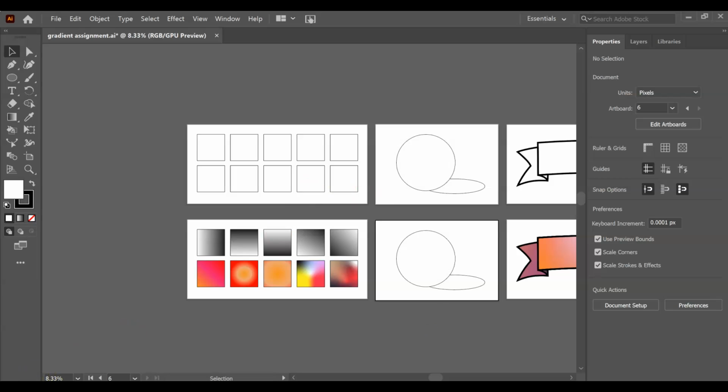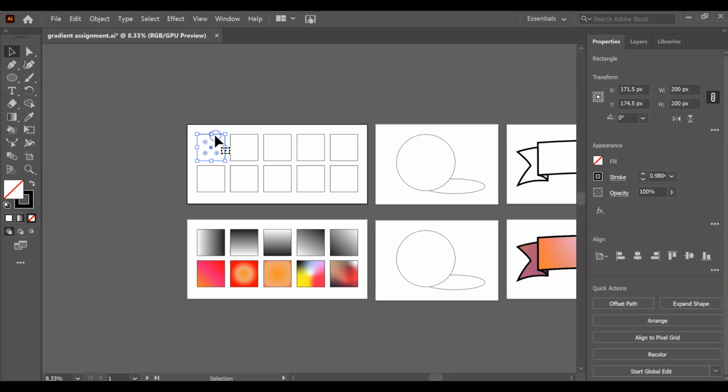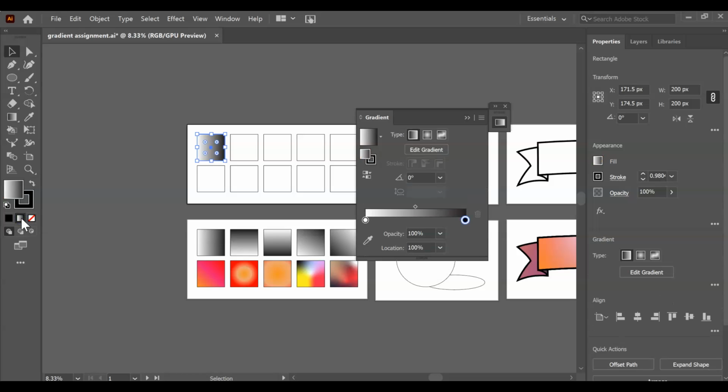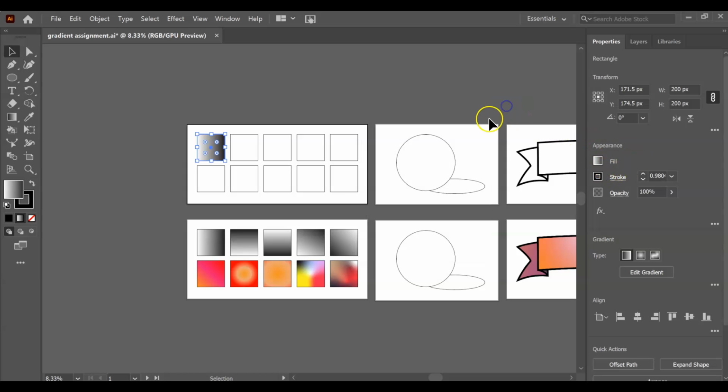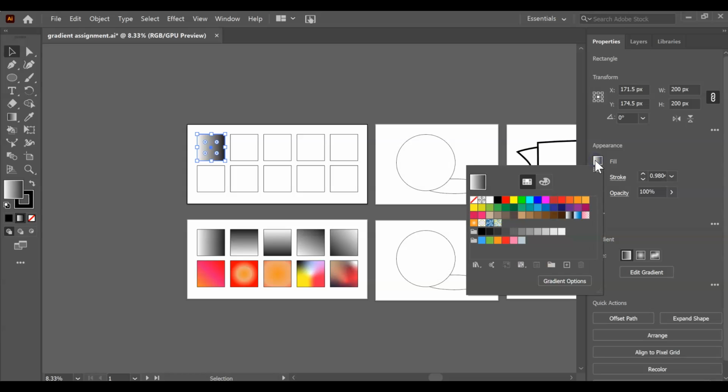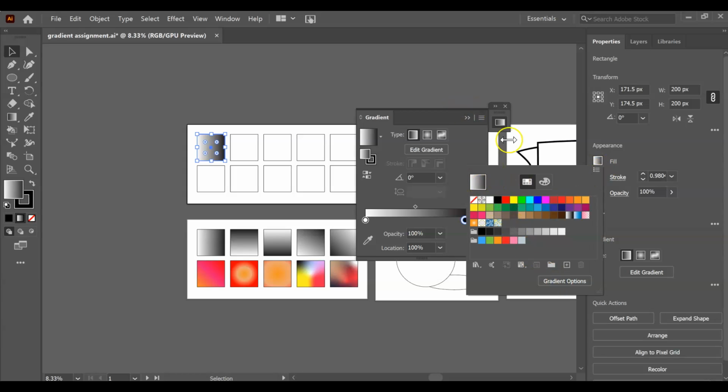Okay, so let's begin. For the top one, we're just going to click here. To activate your gradient, you're going to have to go to your toolbar, and it's going to be right below here, your swatches. So I'm going to go ahead and click on gradient. And immediately you're going to see a window pop up. Sometimes it might not show up. So I'm going to go ahead and click through here, and then you can go to gradient options and it's going to show up again.